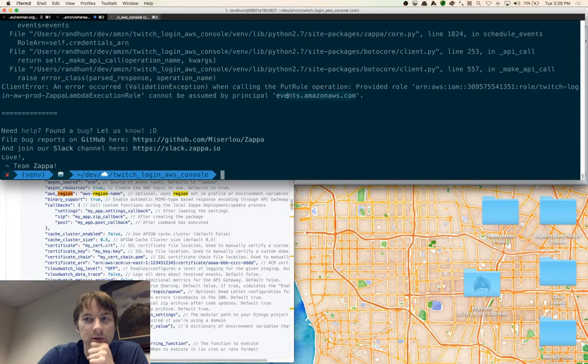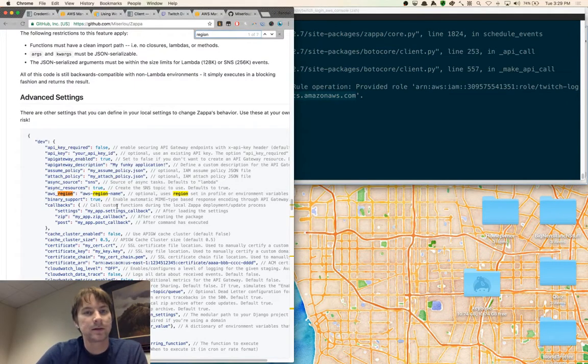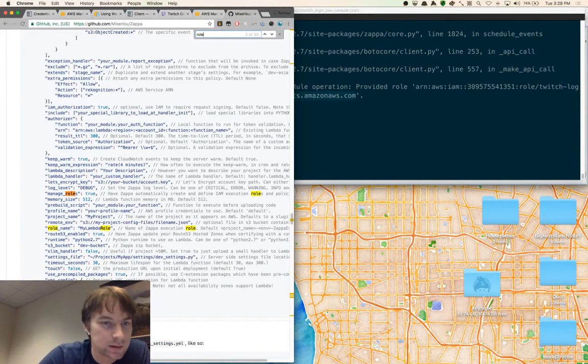Put rule. Role Twitch login AWS prod's into app. Role.